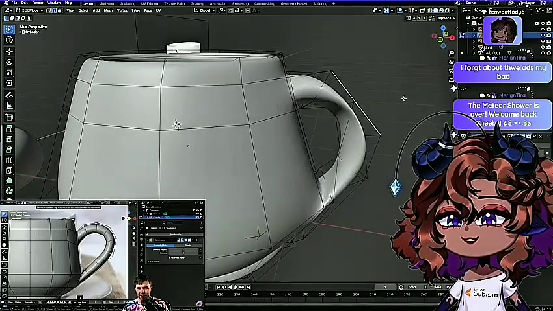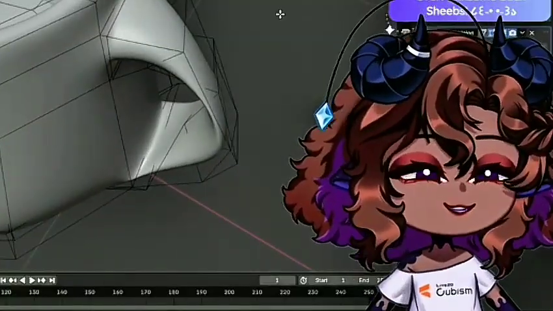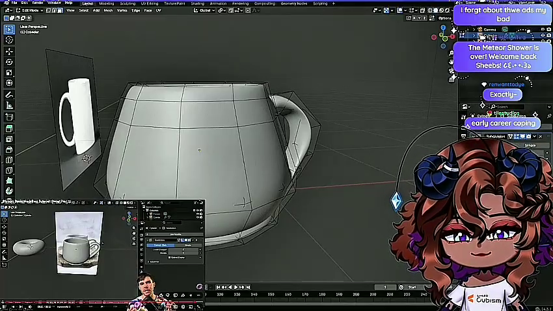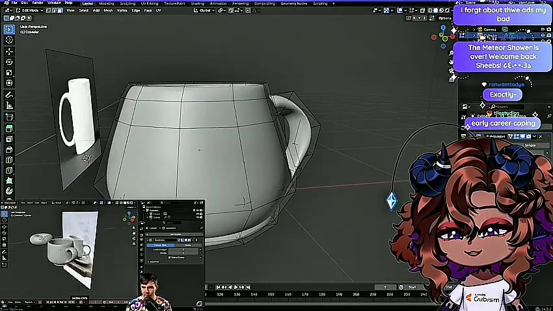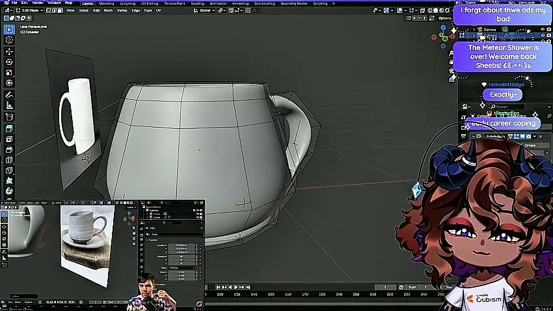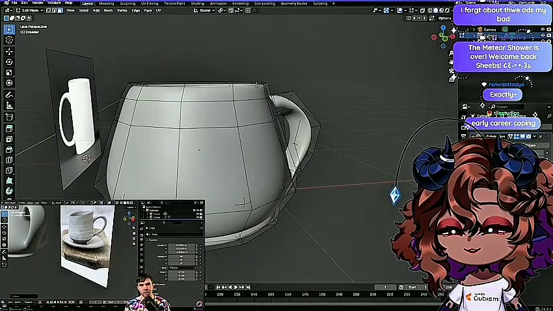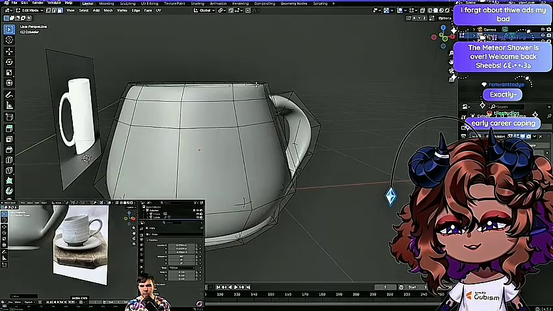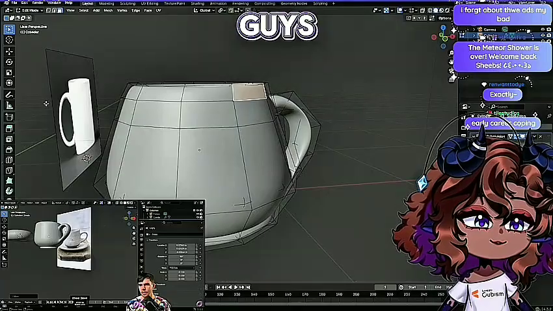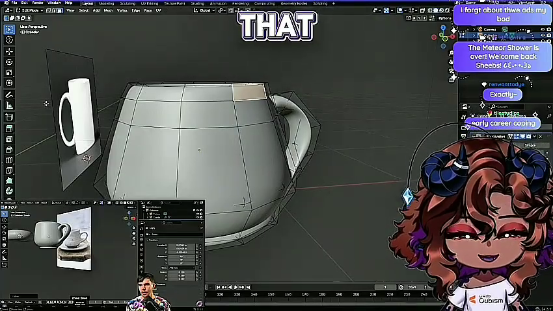It's not necessarily to make a physically accurate mug. Exactly. However, if you want a little bit of a challenge, like a little bit of homework, where you can try to use some skills by yourself, you will see, looking at the photo here, that we also have a saucer, a little tiny plate for our mug. Now, I didn't include that in my final image. I just had the coffee mug sitting on the table. But this is a great, very small thing that you could try. I'm not doing that. If you guys think I should do it, I will do it. But my general consensus is that I'm not doing it.